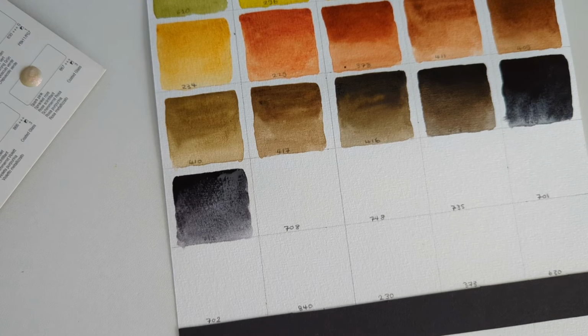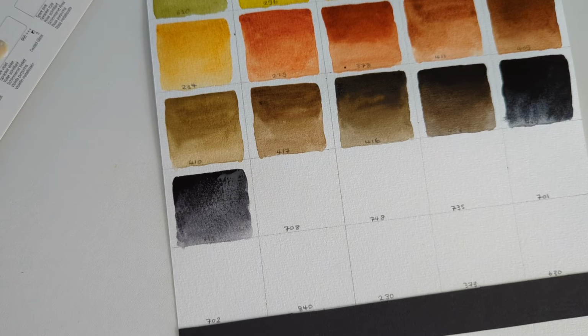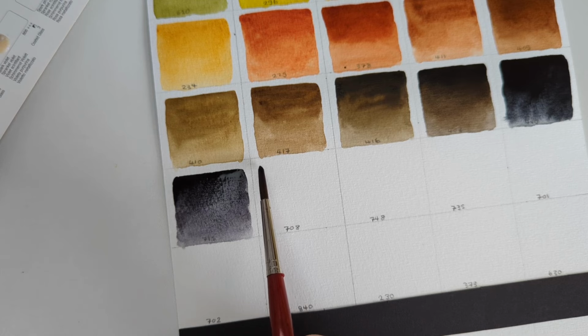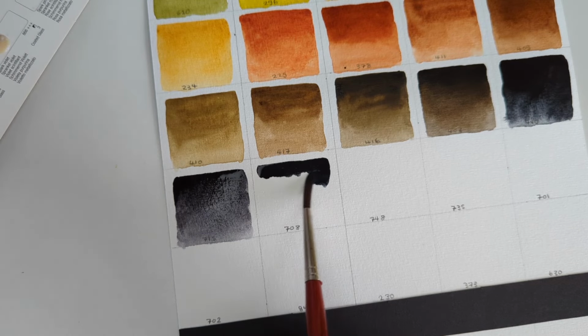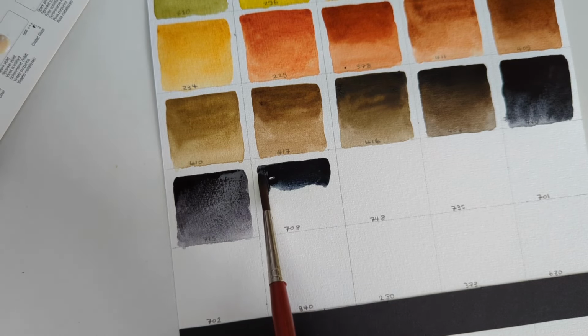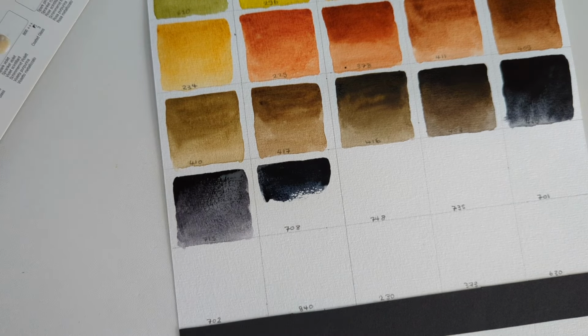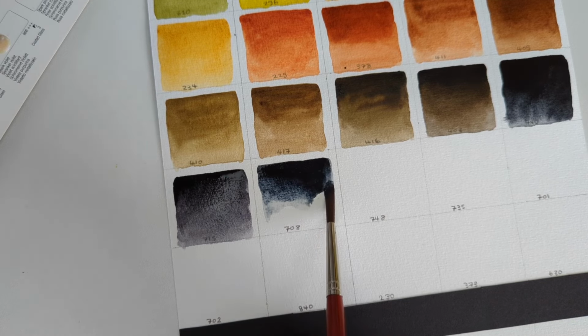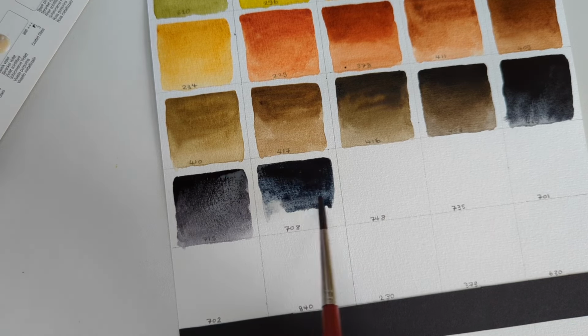And then we can compare that with their Payne's Grey, which is PBK6 and PB15, so it's a phthalo blue. They don't say which kind. Incredibly pigmented. These paints are nuts. They just re-wet so easily and are so intense. Possibly the most intense I've ever seen on a dot chart, which is saying something, because I swatched the Schmincke and the Daniel Smith ones as well before I had a YouTube channel.